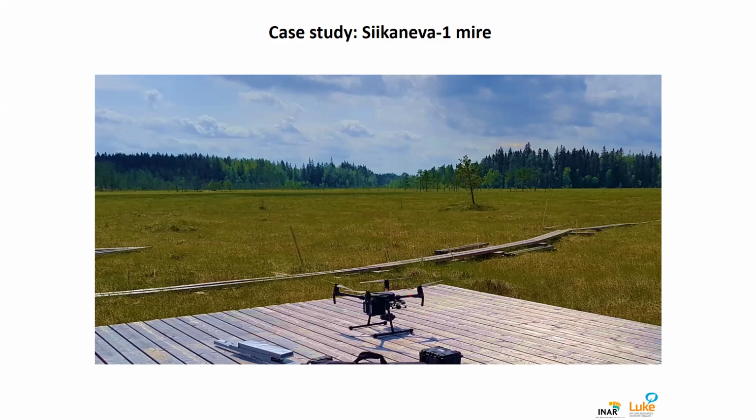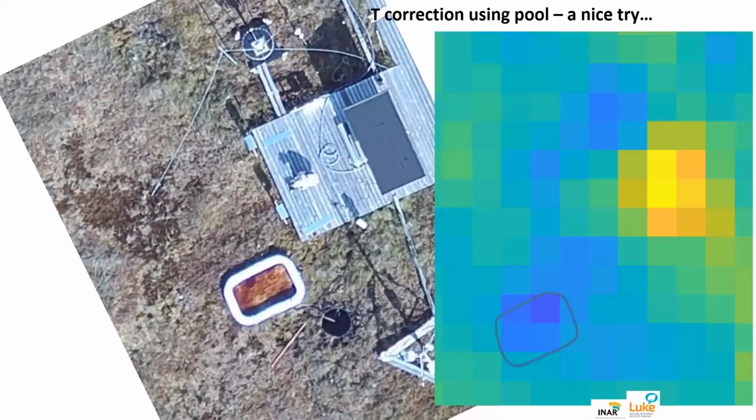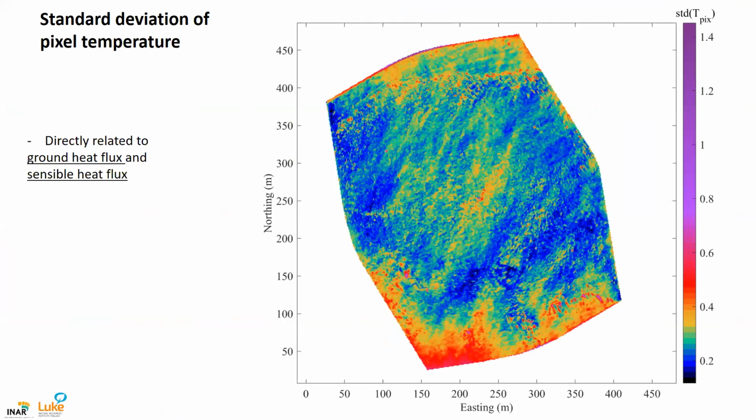But the other thing is that we already have a LiDAR scan of this area. So we might apply this and see if we're able to associate, for instance, the fluctuation in temperature, such as the standard deviation of temperature, to the elements of microlandscape. So the somewhat higher and lower lying areas, the hummocks and hollows, in peatland terminology. So this will be the next step.